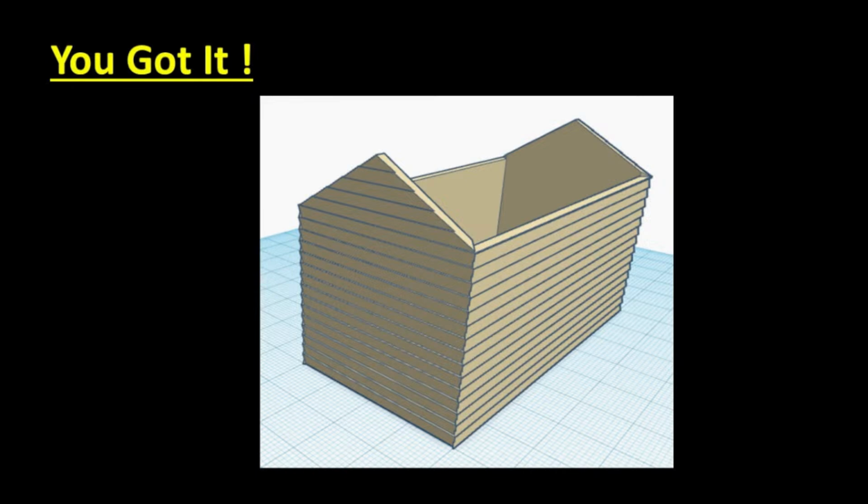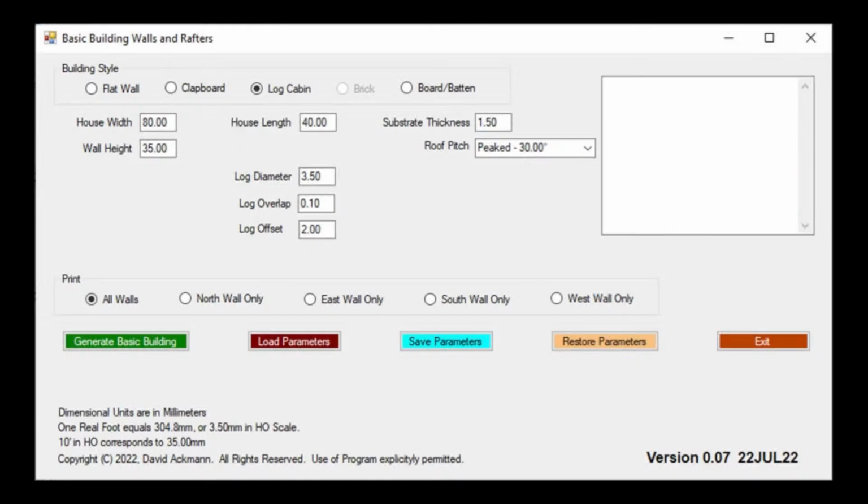Here is the end result for our clapboard basic building. We took all the defaults on this one, but you are free to modify the design to meet your needs. No windows or doors just yet, just four walls, but the details will come later. Trust me. Different wall types have different options.